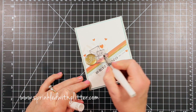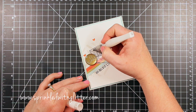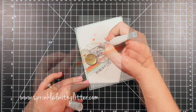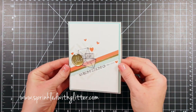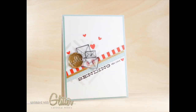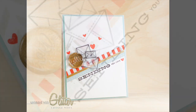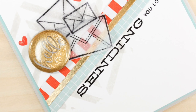To finish the card off, I thought it would be fun to have a little bit of shimmer, so I'm just adding a little bit of my clear Wink of Stella glitter brush pen to the envelopes as well as the hearts that are on the front of the card, and that completes my card for today. So you can see here in the final product, I actually ended up switching out that solid orange piece for the stripe. I just thought it was a little bit more fun and interesting.